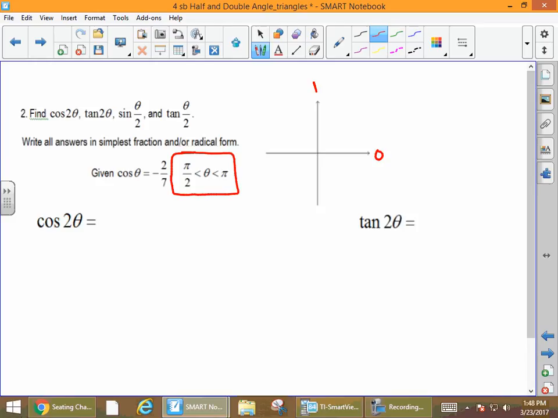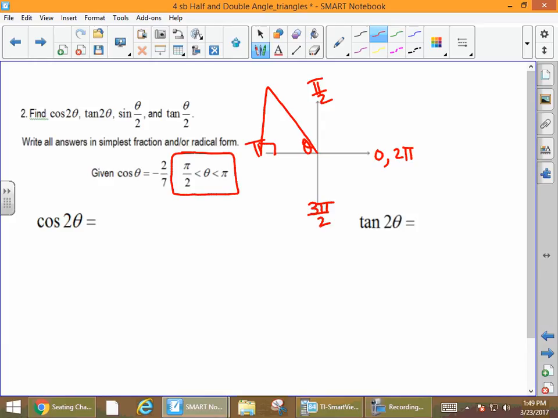Here's 0. Here's pi over 2. Here's pi. Here's 3 pi divided by 2. And when we come full circle, it's 2 pi. So if we can label our quadrantals in there, what we see is between pi over 2 and pi, we're going to be working in the second quadrant. And then we need to draw a triangle. Remember that our angle connects back to the origin. Ooh. And not my most right triangle, but you get the idea here. Again, our angle is here at the origin.